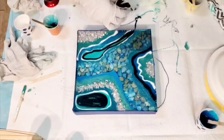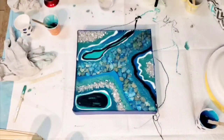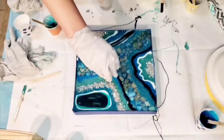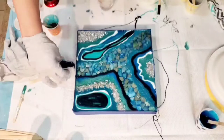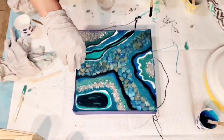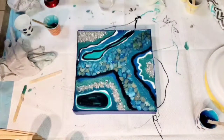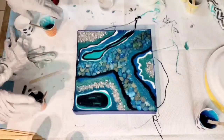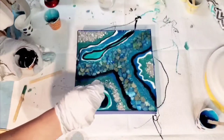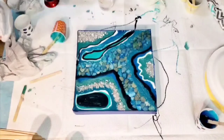So anyway, in this layer, you can see that I'm just trying to figure out where to put this color. I love this color, and I think it looks good with these colors, but some of the places I added it made it a little bit busy. You can see that I'm adding it around the moon rocks. Well, I end up putting way too much resin on this layer, and that color ends up seeping into those moon rocks, which isn't necessarily bad, but it looks a lot cleaner right now than it does after that happens.